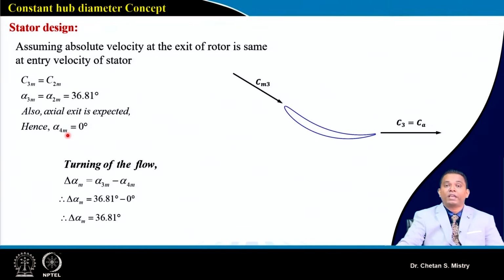Here we need to be very careful in doing the calculation for the stator. If we go aggressively with the design of the rotor, in the sense that we expect delta beta to be higher, then accordingly the turning required in the stator will also be higher. If you recall, we were discussing future compressor designs where we look for a very high per stage pressure rise. Under that configuration, this will come as a challenge.